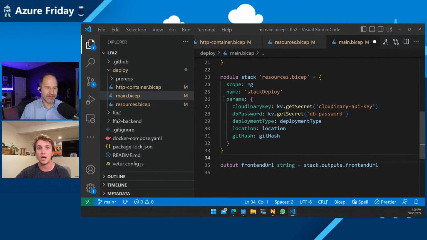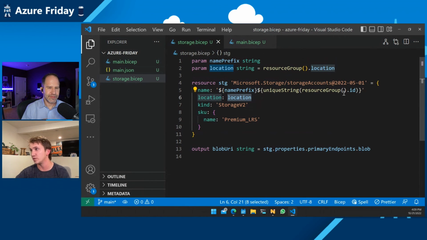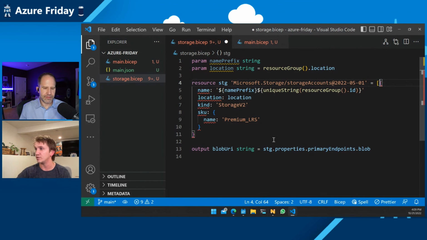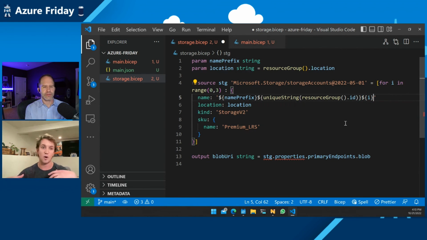Yeah, so we can go back to, just to make it easy, let's say we could do all sorts of things, but let's say we wanted 3 storage accounts. So I can do a for expression in Bicep. It's a little funky to author it after the fact, but I do a bracket here, I do a bracket here. I can say for i in range(0, 3). And now I have a loop expression, and I have this loop variable that I can use to make each instance unique. And then with string interpolation, I can just add the i there. And now I'll get 3 or n or 1,000 storage accounts.